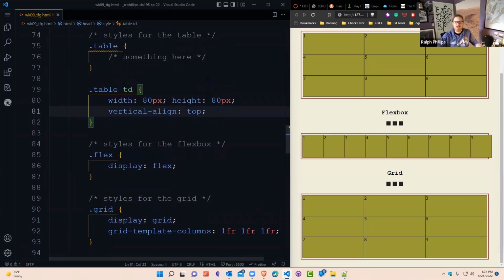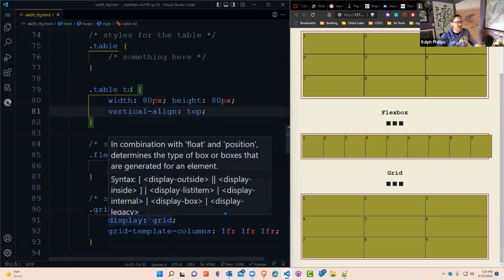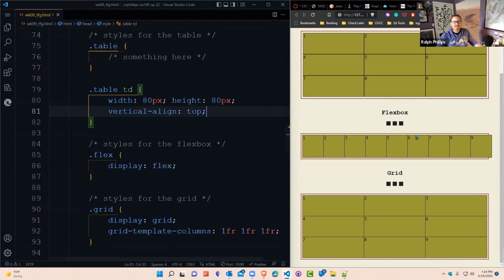I'm just trying to position my CSS so it all kind of fits nicely in the space. We can see the unique CSS for the table cells, the flex parent, and the grid parent all in one shot. And we can see the result of how we have it so far.